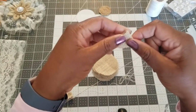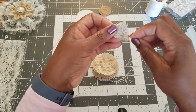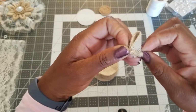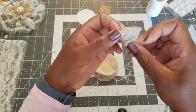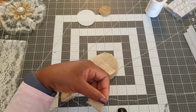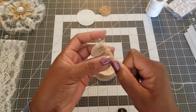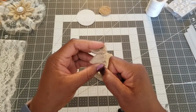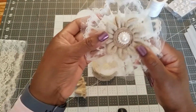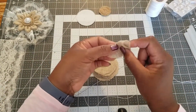Fold in half again, and a running stitch. And at the end, we're just going to pull them all together. And that should give you that look right there. All right, so we've done 2. We're going to just continue until we've done all 9.